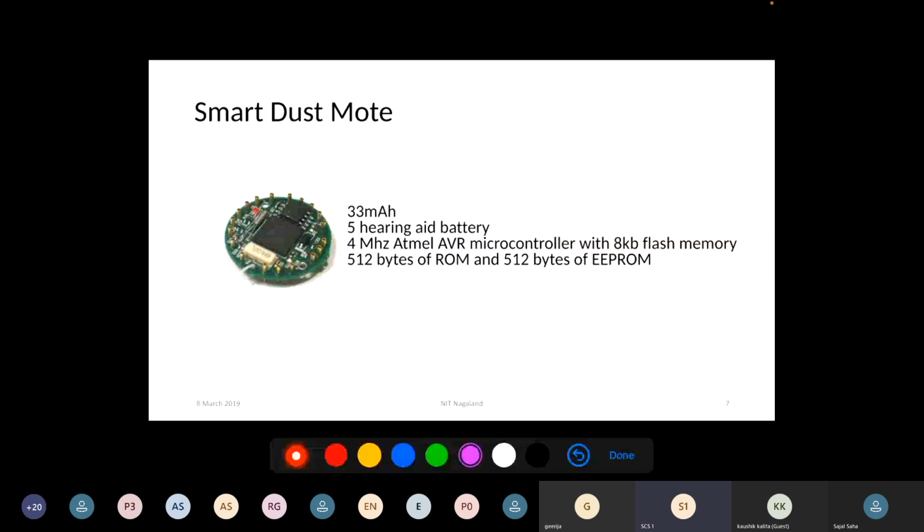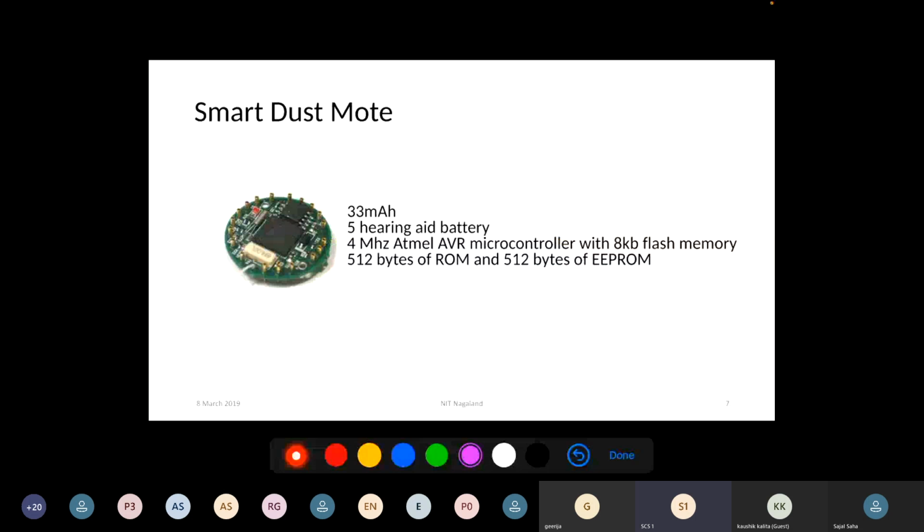Earlier, what happens is that we get the sensors, and the sensors are connected with the microcontroller basically. So the sensing part is separate, and the microcontroller part is separate. Earlier, the sensors and microcontrollers were embedded, and it is costly also. Like this smart dust mote, those sensor nodes are termed as motes or the Mica motes. So one of the sensor nodes was that smart dust mote.